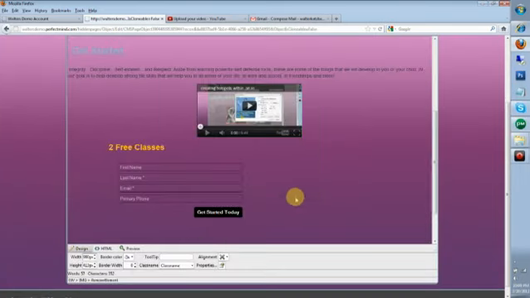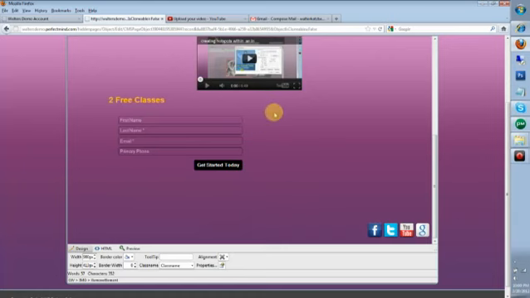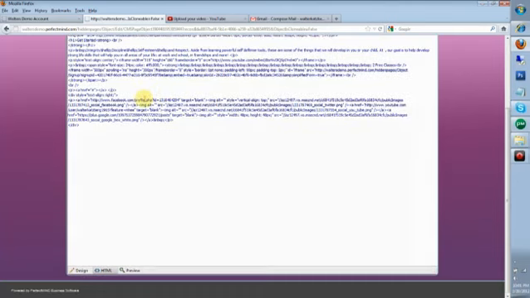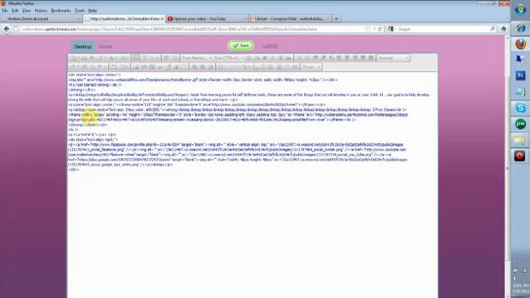And you can see that our scroller has disappeared. We've got no more scroll bar. Normally when you embed a form, the code already has scrolling equals auto, A-U-T-O, meaning automatic. But if it doesn't, you can always go into the iframe code and, in between width and height, just after the quotation mark, make a space and then add scrolling equals, in quotations, no. That's all you have to do, and it will disappear that scroll bar.